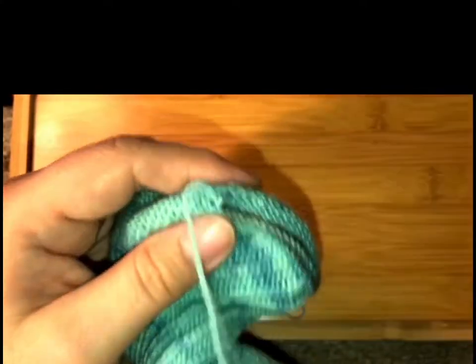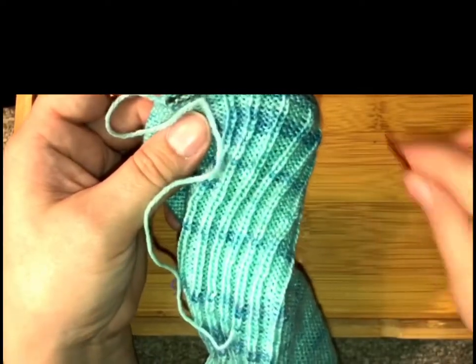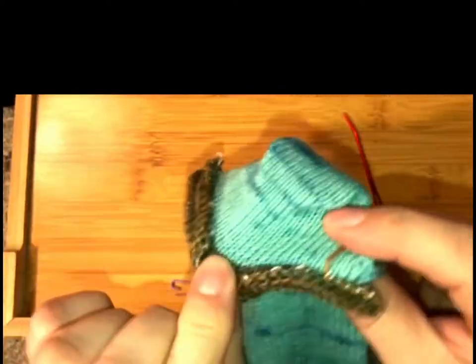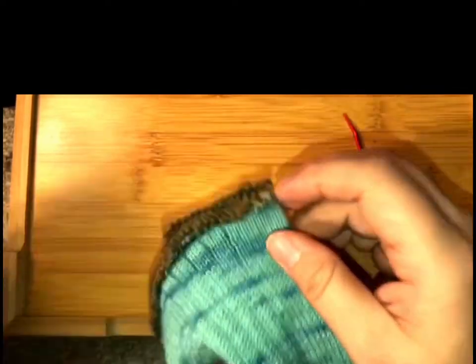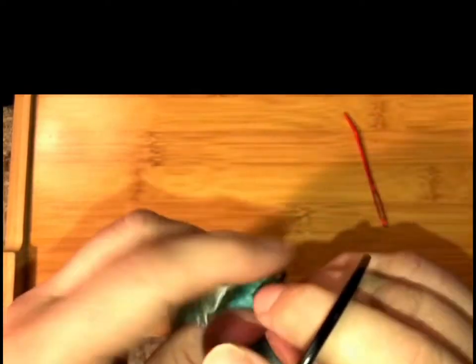All right, good. So at this point, what I'll do is remove the scrap yarn and my needle so I don't drop it, because it does that. Turn it back inside out. So this is what you've got now. You've got this trapped scrap weight sock yarn. Lots of words there.